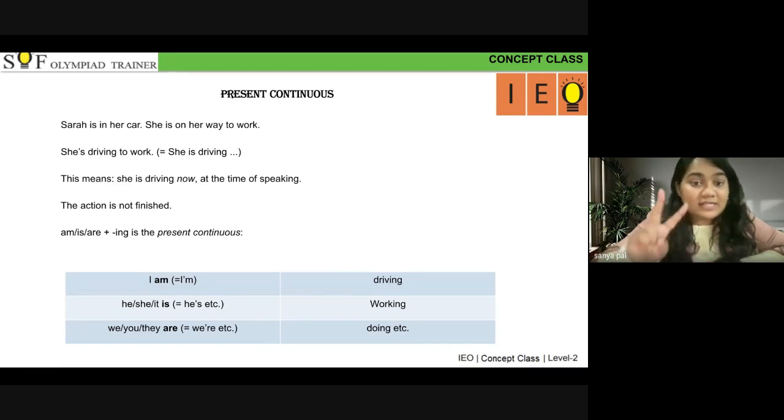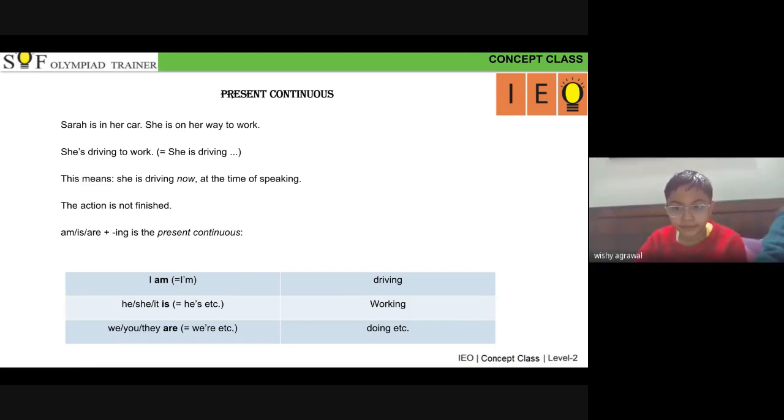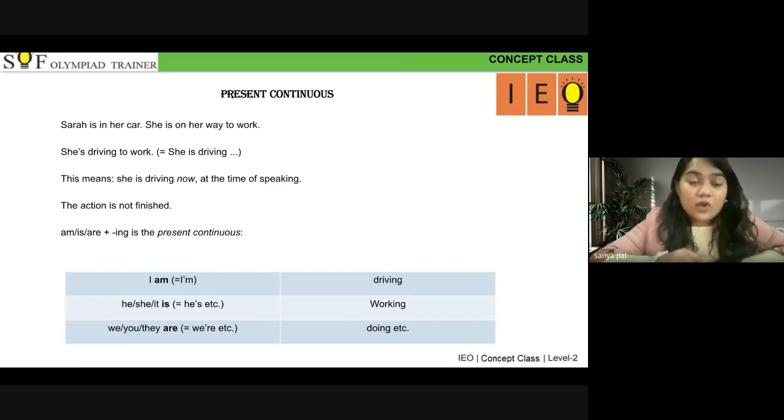Okay, guys. So our second type of tense that we'll cover now is present continuous. We all understood present simple uses which form of verb? First. Very good. Now, our present continuous is used when we want to talk about something that is continuing in the moment. So if something is continuing right now, for example, I am teaching. It is a continuous action and it is not finished.